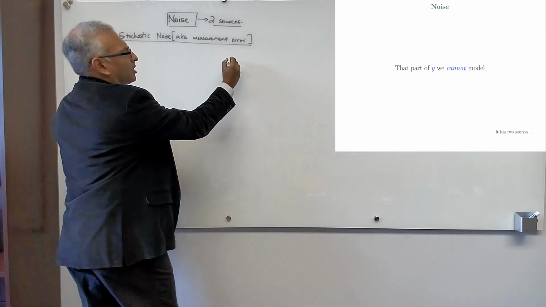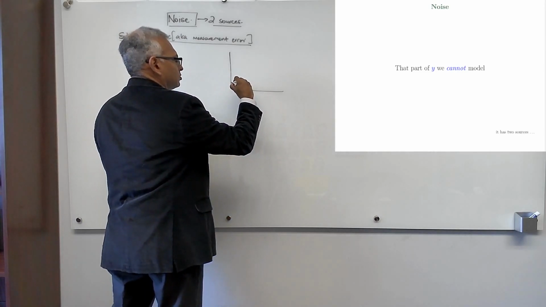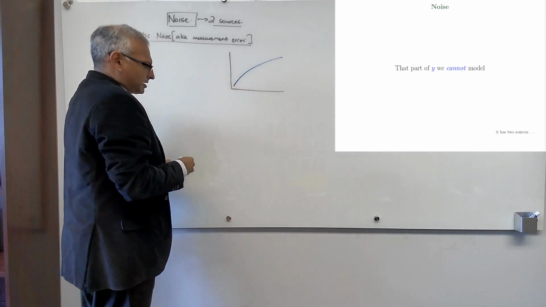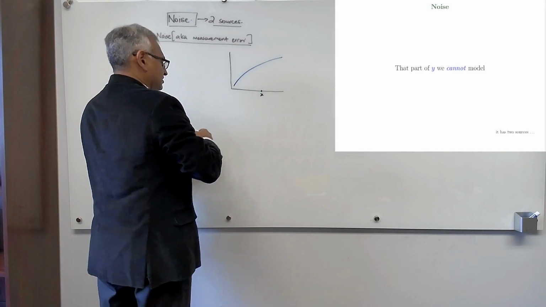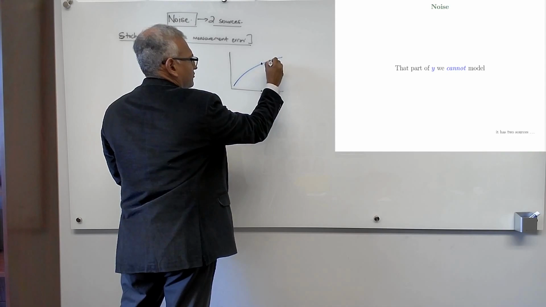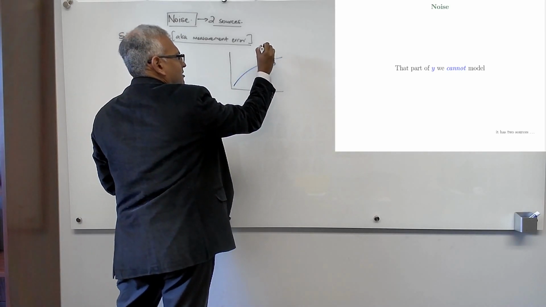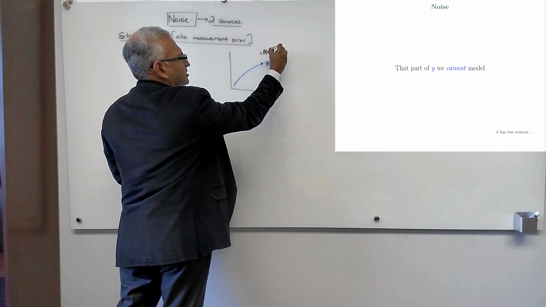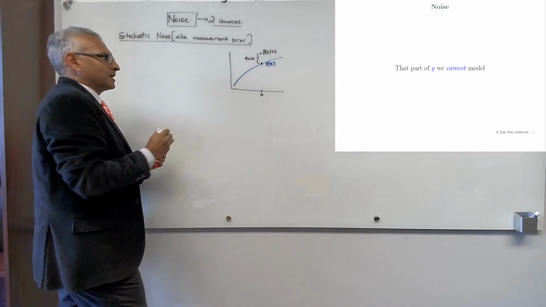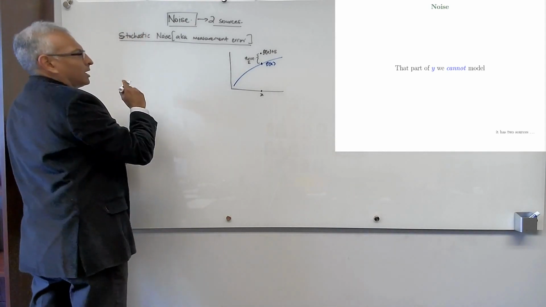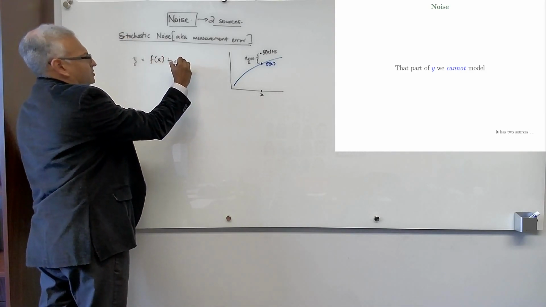So think of the regression setting, and you have your target function, which I'm going to draw in blue to match the slides. You're going to generate a data point, so you generate an x value, and this is f of x. But there's measurement error, so you don't measure f of x, you measure f of x plus some noise. And this is the noise, epsilon. So in this case, the observed y value in your data is equal to f of x plus epsilon, which is the noise.